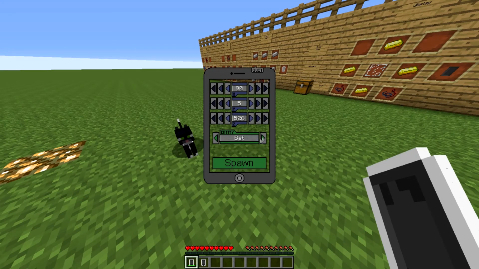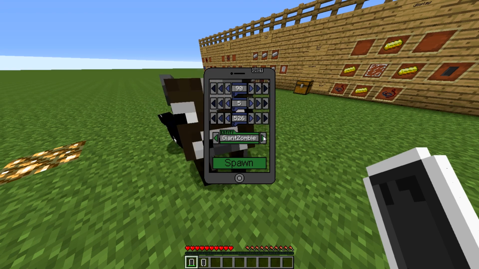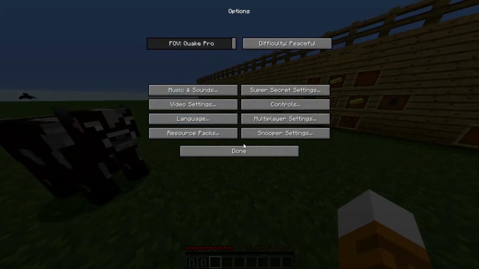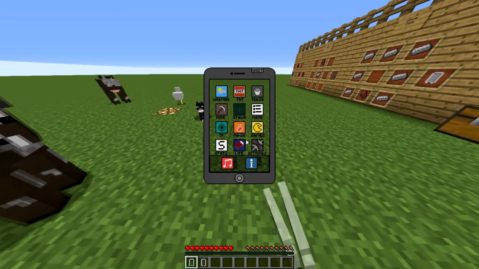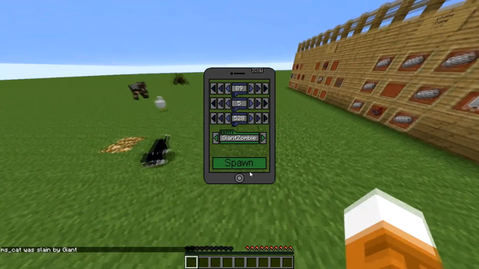So we can spawn entity, bat, blaze. Not going to do that. Nope. Chicken. Spawn loads of them. Cows. Nope. Giant zombie. Where did he go? Peaceful, there we go, that's why. Change it to normal. So spawn. Giant zombie! Spawn!